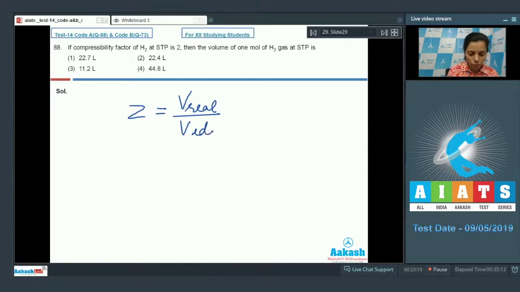What is V ideal? We know that at STP the volume of one mole of an ideal gas is 22.4 liter. So in this way, this Z value is 2. I'm just placing the value here. V real we don't know, we just want to calculate, and just multiply V ideal here, that is 22.4 liter.